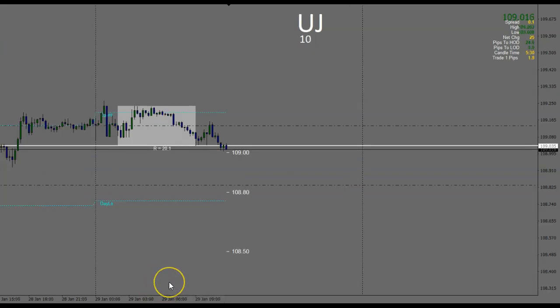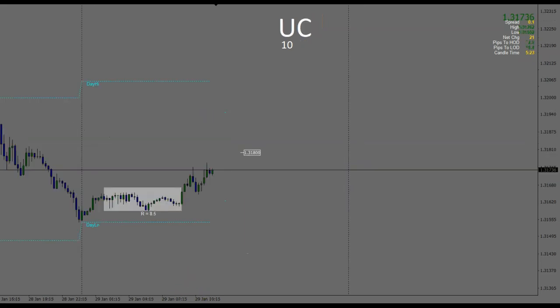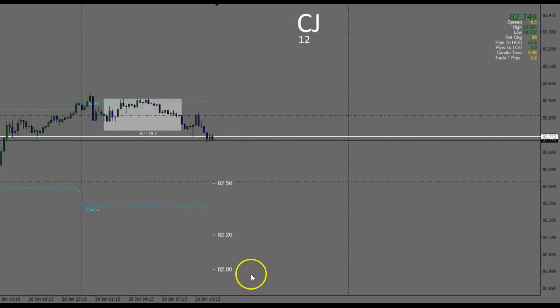US dollar Japanese yen, I took this a little while ago. Price was hovering around the entry point where I got in. Starting to see it move away from that just slightly now. US dollar Canadian dollar, took this earlier on and had to punch out, losing 1 pip on that. Canadian dollar Japanese yen, took this, again price was hovering around the entry point, starting to see it move away from that now. New Zealand dollar US dollar, nothing to do on that.